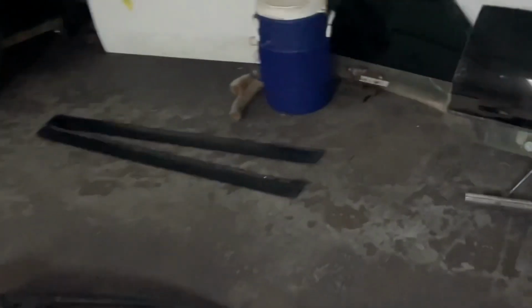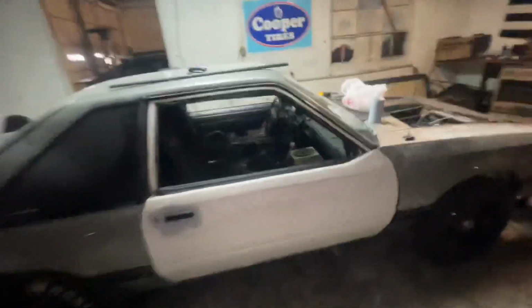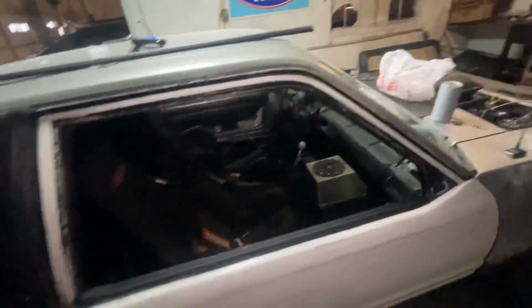I got my door seals over here. I got my mold. When I put my mold on it, that door's gonna look 100% stock once everything goes on. I got my new track that goes inside of it too. I'll get all that for you. Get video of that too.